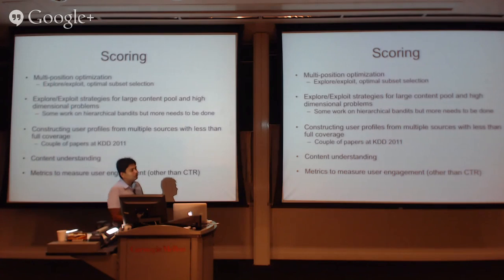Okay, so some challenges. These are a subsample of challenges that we need to work on. This is on the more scoring side of things, right? How do you do more optimal multi-position, multi-page optimization? Right? So instead of just optimizing for one single position and then using a heuristic which says I'm going to just rank independently, how do you come up with a better approach of doing subset selection? Right? So at the end of the day, it's a subset selection problem. It's not an item selection problem. I show you a module with 4 positions. I'm asking you to give me the best combination of 4 items to show for me.